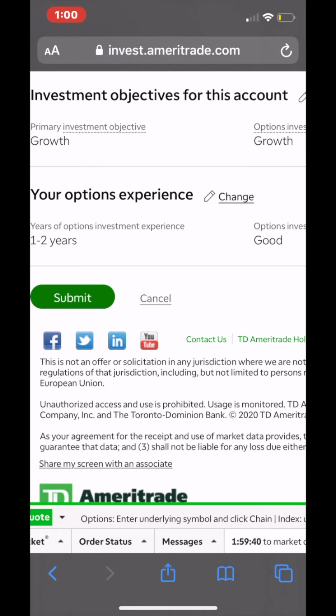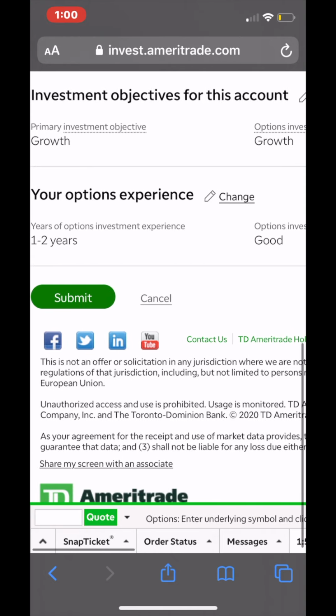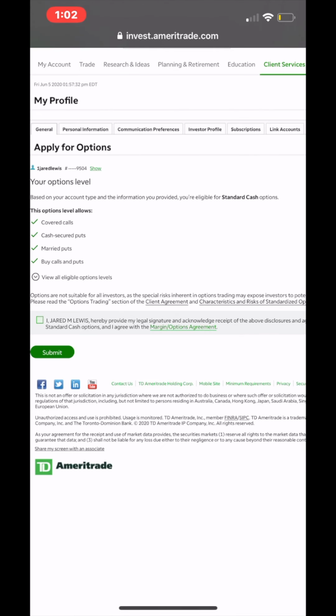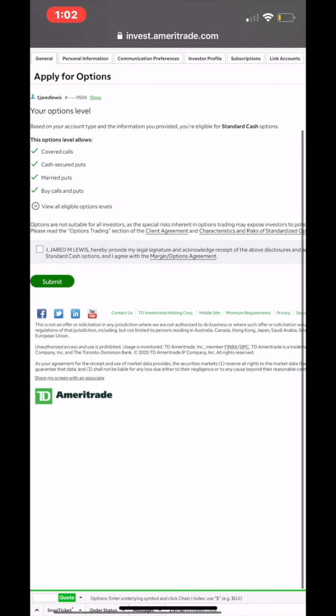And then, like I said, I'm still zoomed in because I don't want to show my information. So I'm going to submit. And then once you're done, it'll give you this information and tell you, based on your account type and information provided, you're eligible for standard cash.